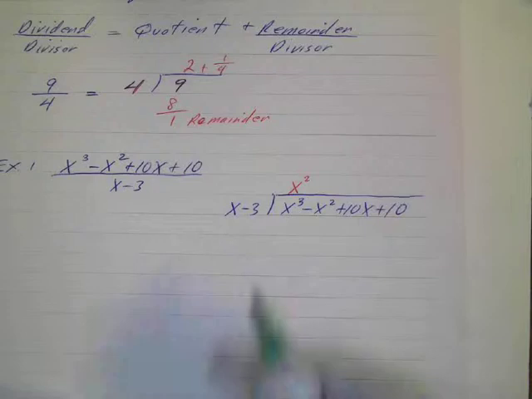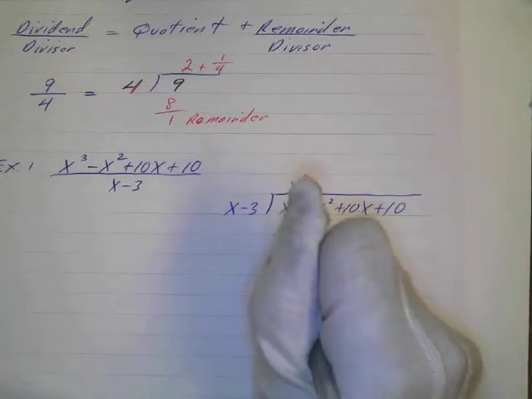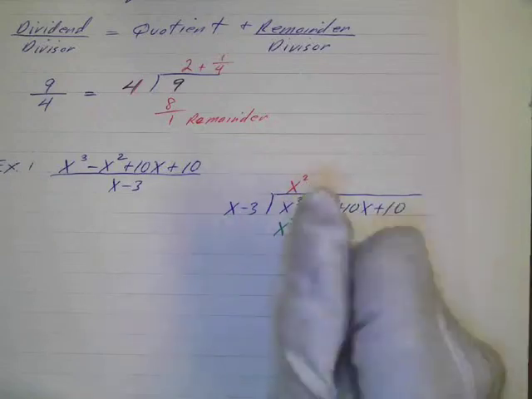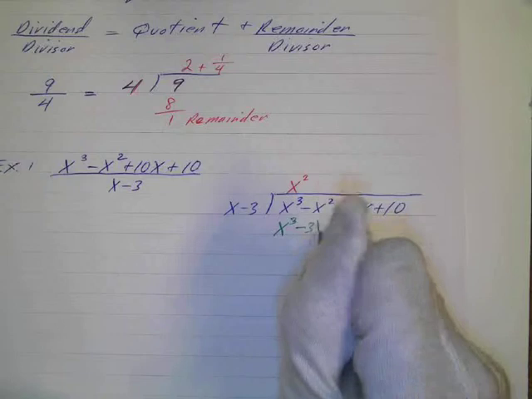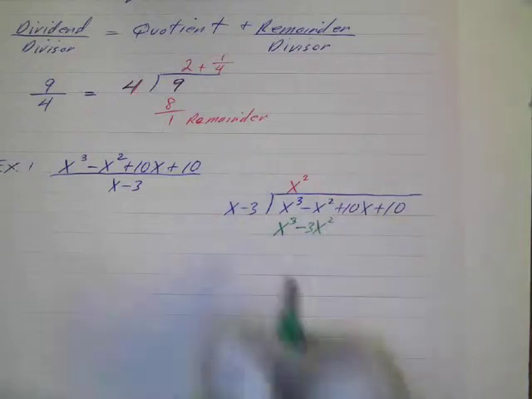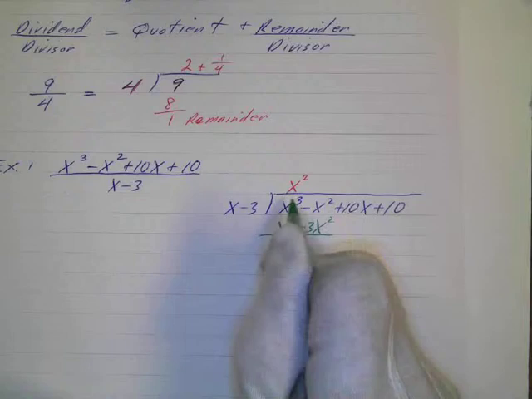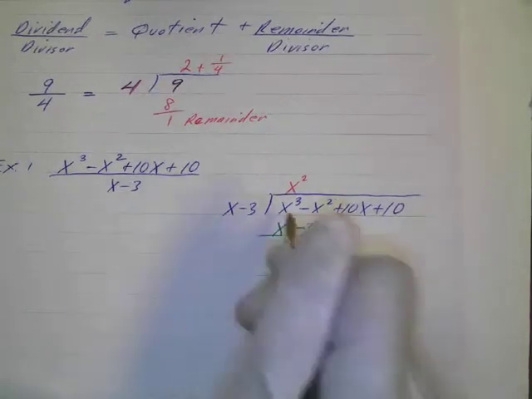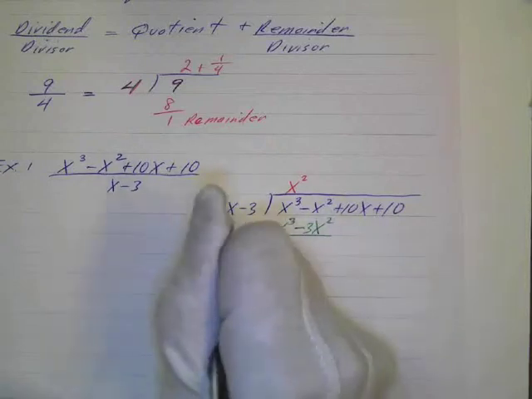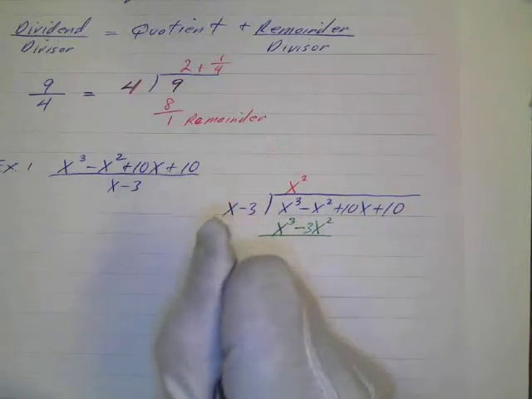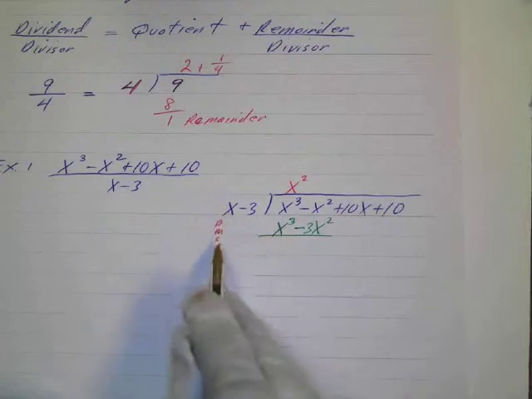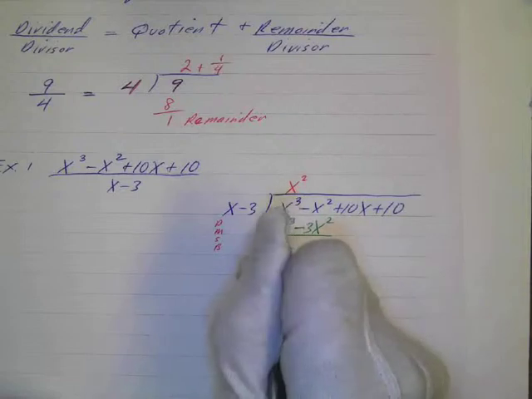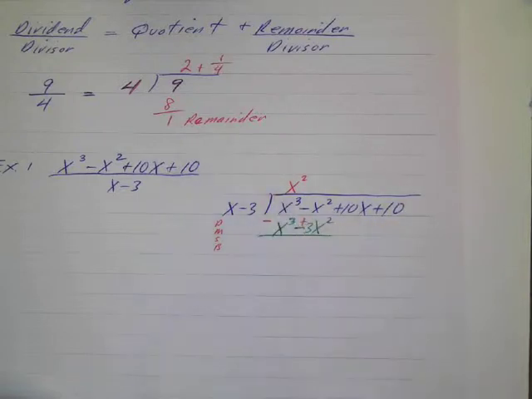Now let's multiply x by x squared, and we get x cubed, and that's what we want. And then I multiply x squared times negative 3, and I get negative 3x squared. These should line up pretty well, because we have all descending powers. And then we subtract. Usually when we do long division, we divide, multiply, subtract, and bring down. Sometimes we call that daddy, mama, sister, brother. But in order to subtract, we usually just add negatives. So all we do is change each sign, and then add. That's like our subtraction.